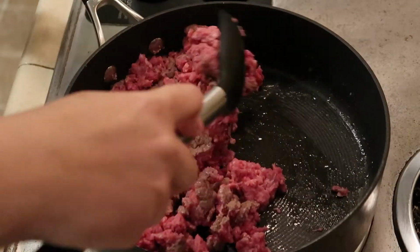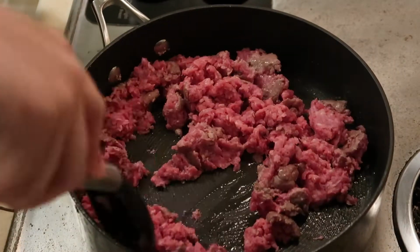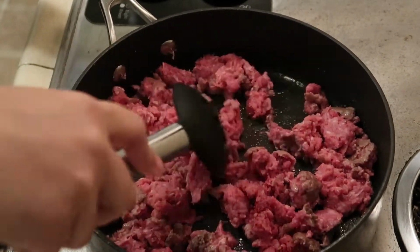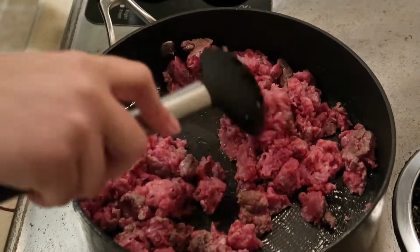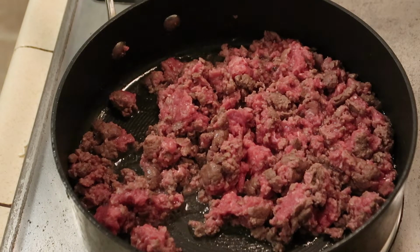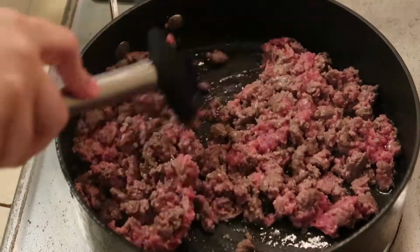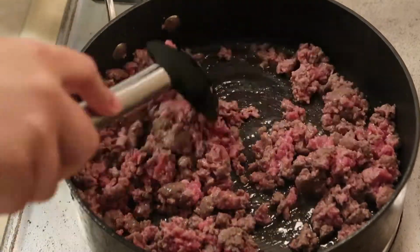One of my favorite things about cooking is just creating my own dishes, mixing ingredients together and creating my own sauces. I think that's truly the most fun part about cooking. So this is exactly what I'm doing for this meal. I just had the idea of a beef pasta and I'm just going with it.